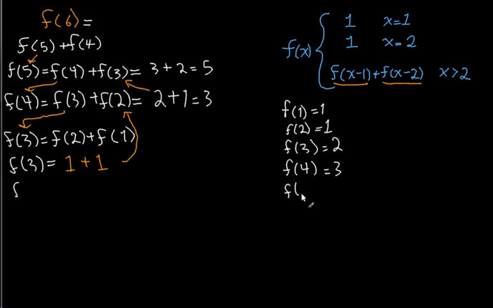So now we know that F of 5 equals 5, so we move up yet again. Now actually, we're going to find out what F of 6 equals, because F of 6 equals F of 5 plus F of 4. Remember, it's F of X minus 1 plus F of X minus 2. Well, for F of 6, that's what it looks like. So we know the values now. F of 5 equals 5, so it's 5 plus F of 4 equals 3, which equals 8.